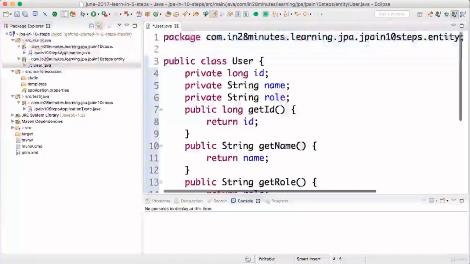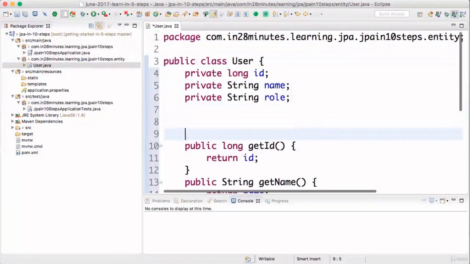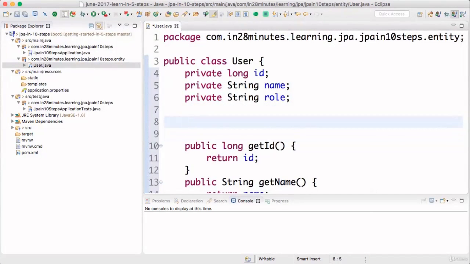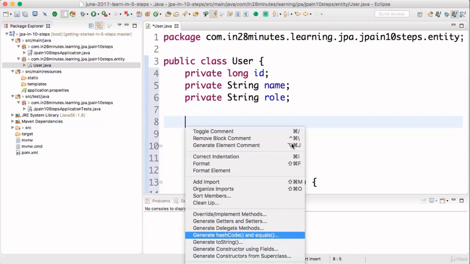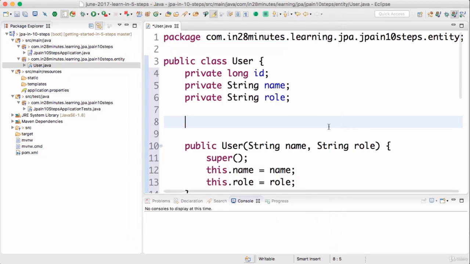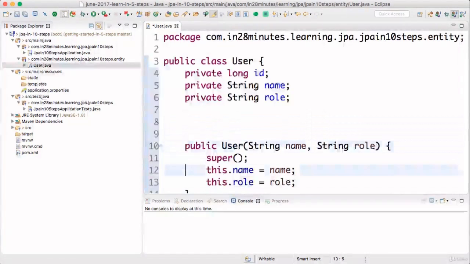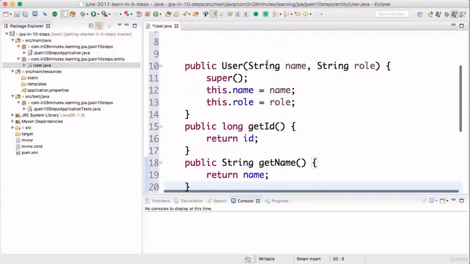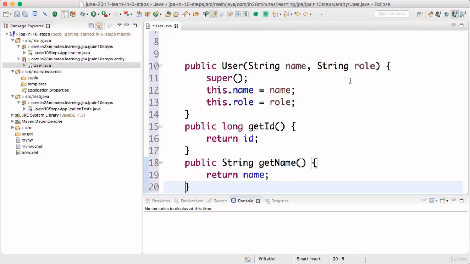And also what I'll try and do is to generate a simple constructor. So generate constructor using fields. Ideally, we will not use an ID field in the constructor. So I'll remove the ID. I'll use the other fields. So we have a constructor in here. It's a simple constructor. 2 parameters, name and role.